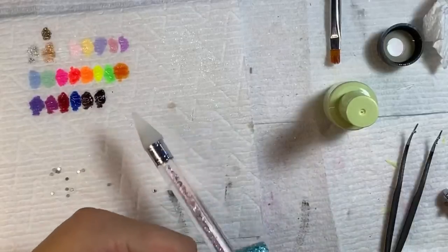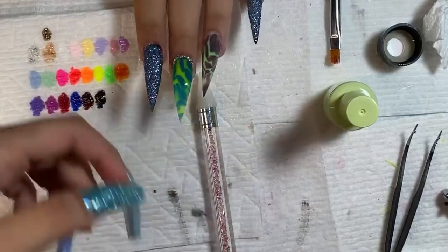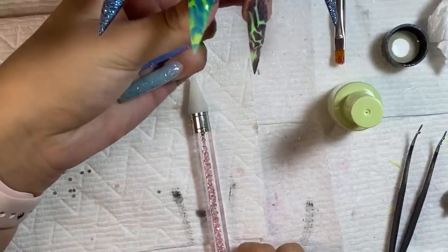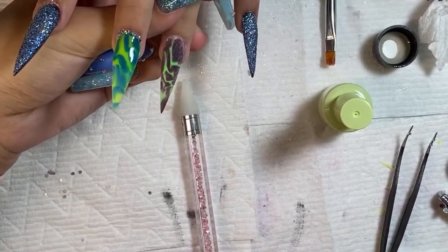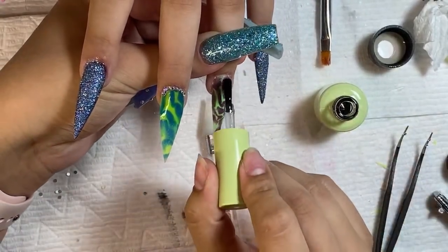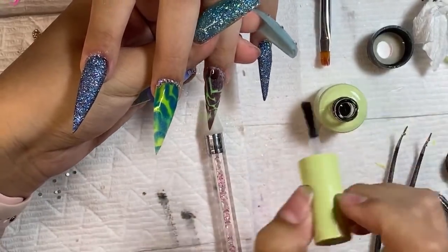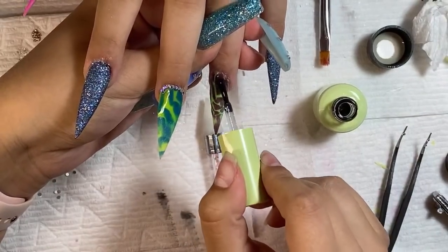I feel like poly gel, first of all, takes longer, and I think it's way more expensive than acrylic. It depends on the length. Let me know the details, like what would the length be and stuff like that. Because I feel like for a medium length set, probably like $60 to $70, depending on what you're doing.